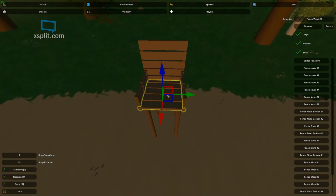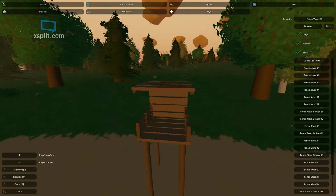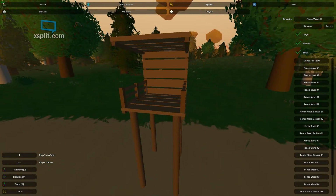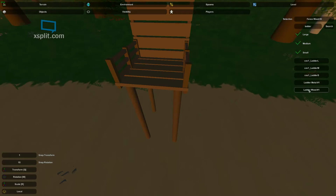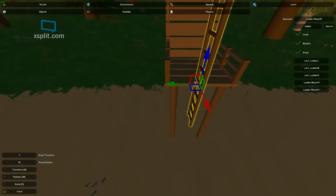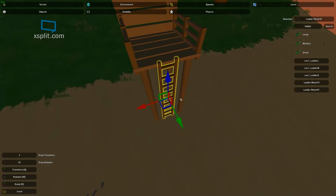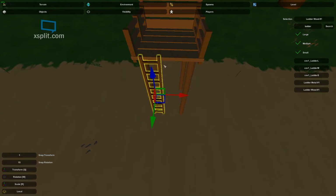Now you're going to want to select your palette that's on the ground and bring it up. This will act as kind of like shade for your little friend. Then you're going to want to get a table. And now we're getting on to detail. Actually no, hold on. You're going to want to get a ladder. Okay, get a wood ladder and place it just sideways like that. Something like that. Put it to the side a little bit. I'll show you why you want to do this here in a second.